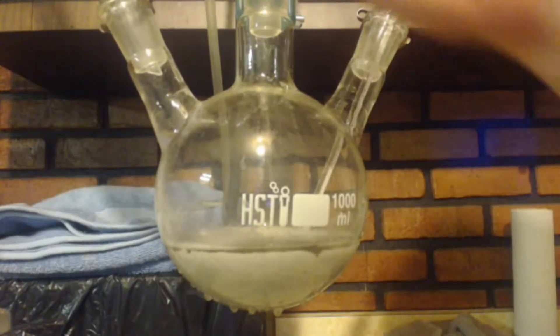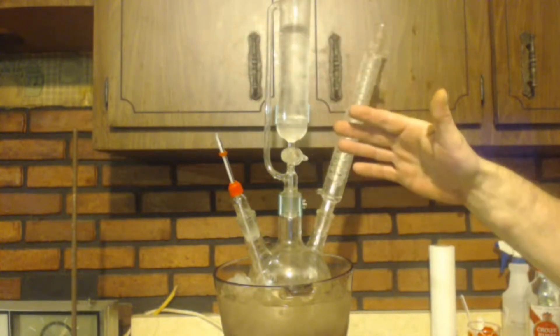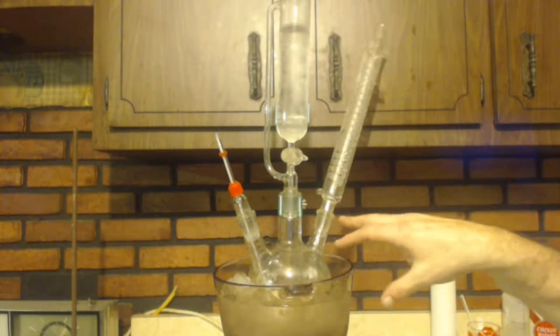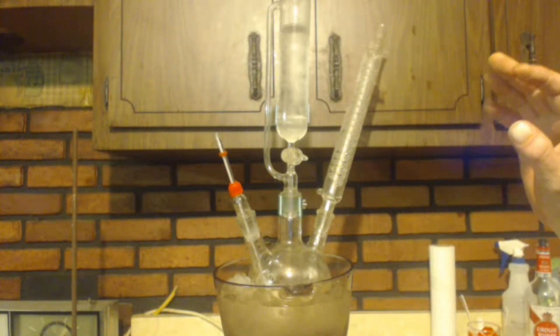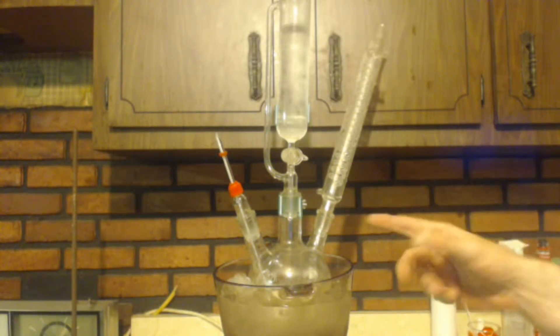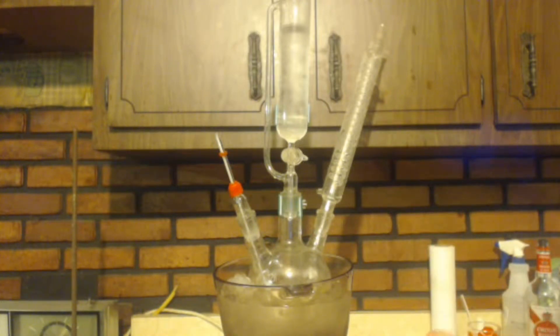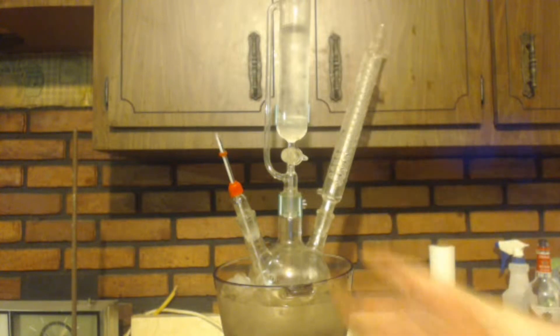After dumping in the last few milliliters of the acetone and diethyl ether mixture, it all just solidified — you can see it's almost a big solid chunk. It's still boiling so I'll let it sit. Important note: the acetone addition to the Grignard reagent is very, very exothermic. When I made propanoic acid I bubbled in CO2 as the electrophile and that barely produced any heat, but with acetone I had to drip it in very slowly — a little at a time, then stop the drip and let it react, then add a little more. If you just dripped it in continuously it was just too much.